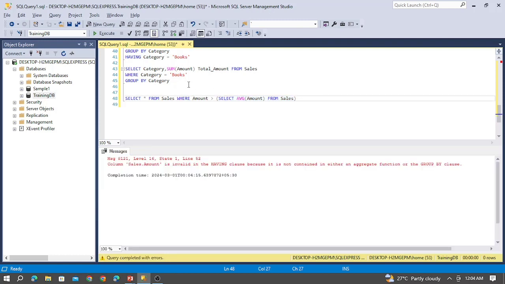So now apply the same logic in this group by command. Now you have the sales, the sum of the amount we have provided in the select statement. Sum of the amount needs to be greater than the average of the sales amount.